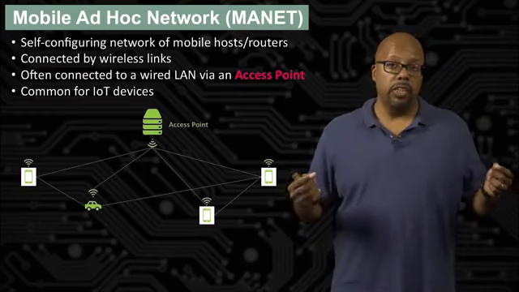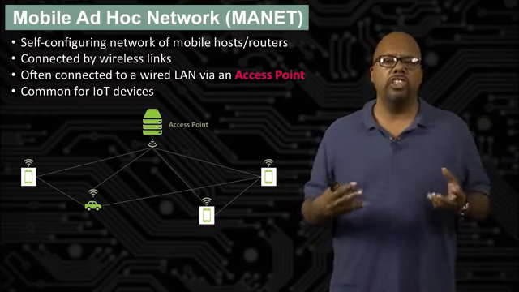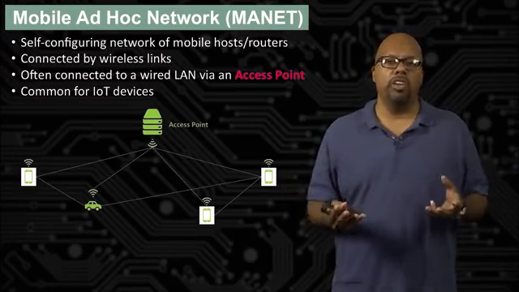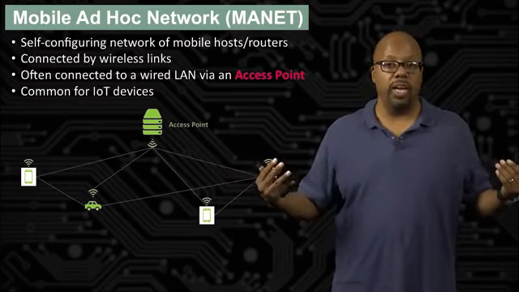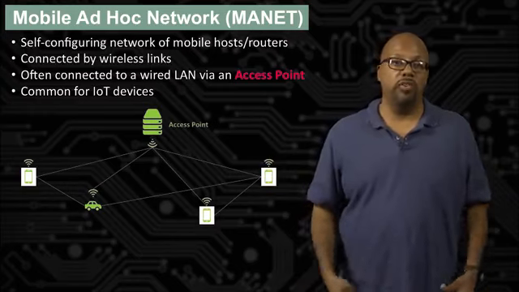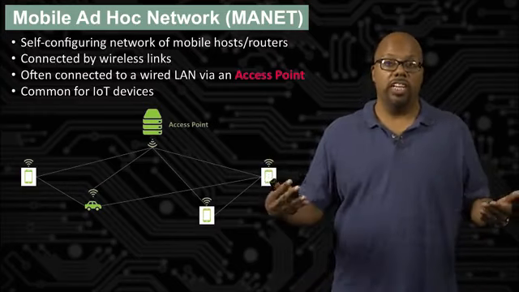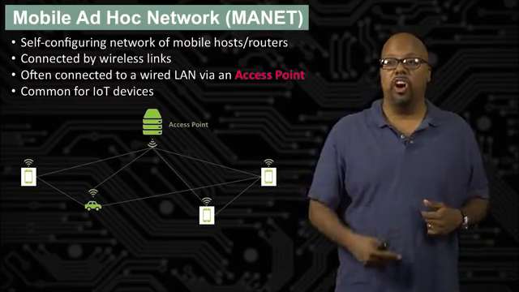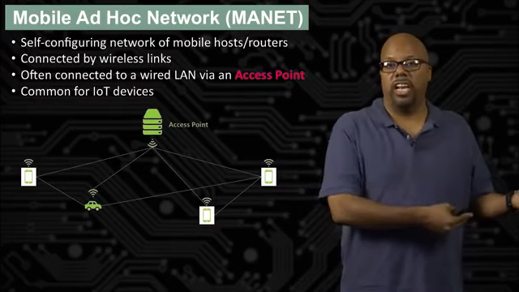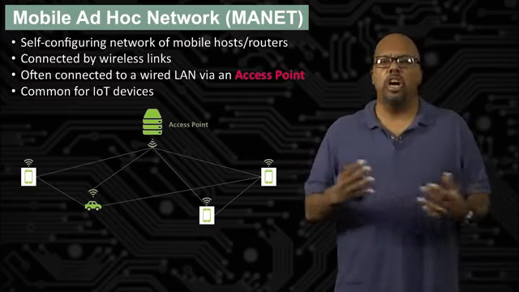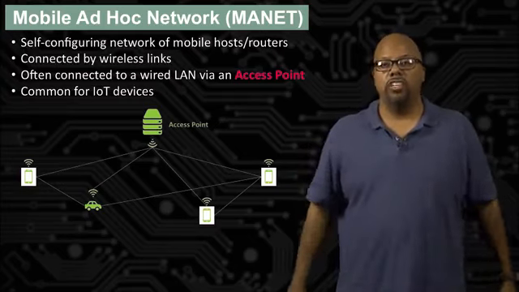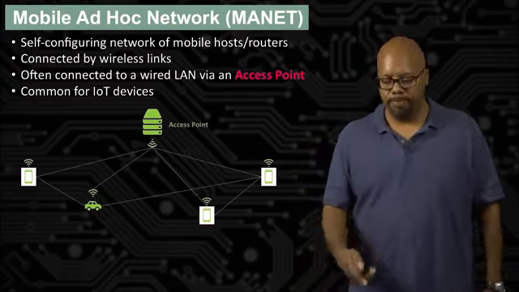So the connections between these components change all the time because these things are moving. So maybe these two cell phones, which couldn't talk to each other before, the people who have the cell phones walk near each other and suddenly there's a connection directly between them. But maybe the car can no longer connect to them because it just got out of range because it drove past. So these networks, their connections are coming and going over time. So that's what a mobile ad hoc network is.